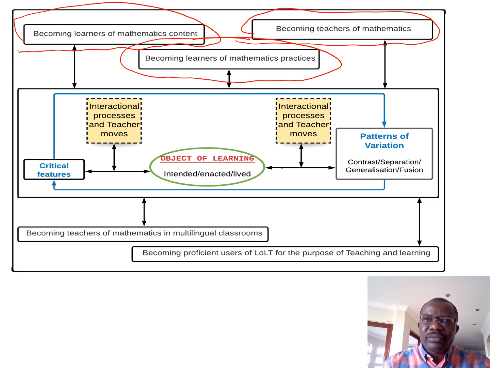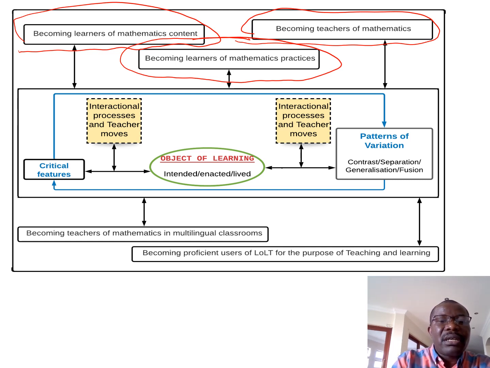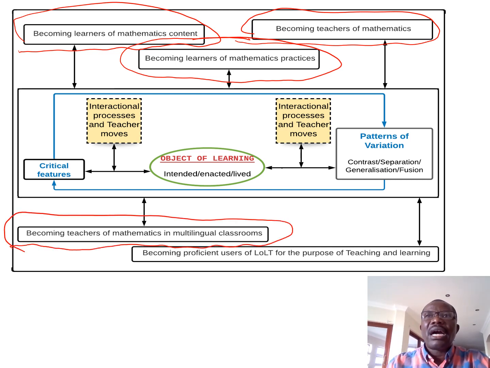The teacher educator did not in a way engage with why she chose the example, how she chose the example, and in fact what makes for a good choice of example when teaching probability. So the structure of the example was not evident for the students to see. Looking at becoming teachers of mathematics in multilingual classrooms, this was another area where the teacher educator could have engaged more, in terms of that first question she asked in the transcript.